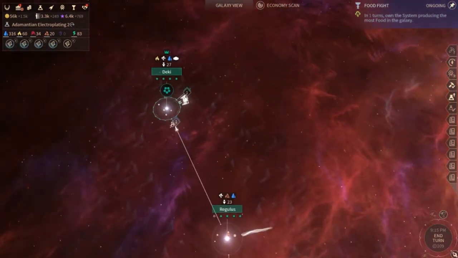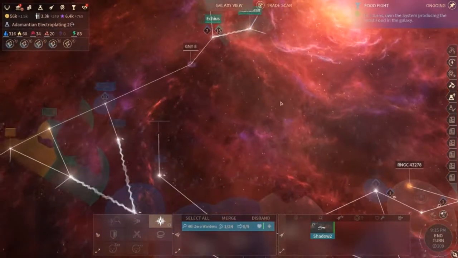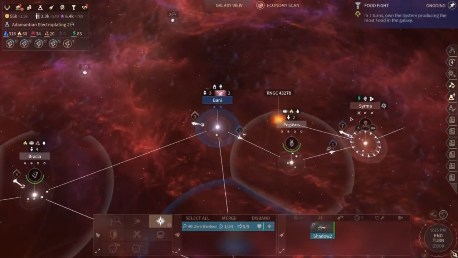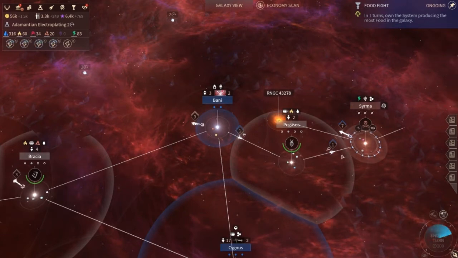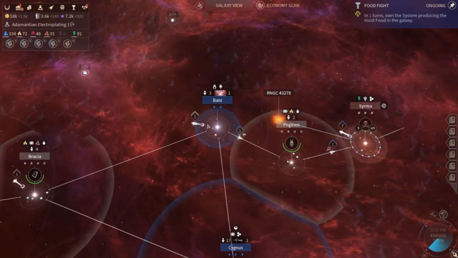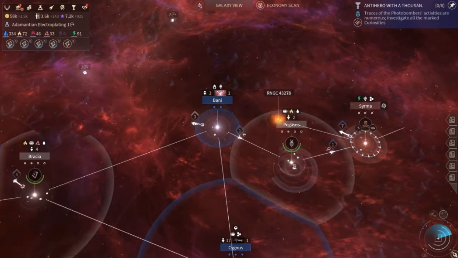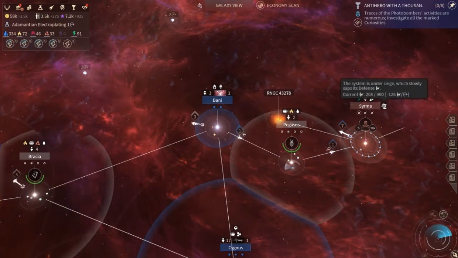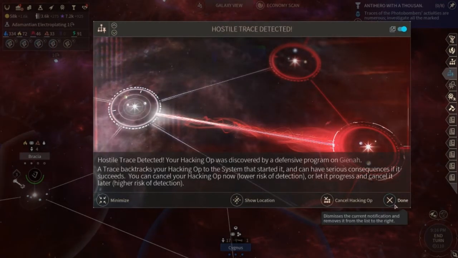Alright, and up here... Bloody heck. Alright. Sometimes the AI just doesn't block your scout ships for some reason or another, but oftentimes they do, and oftentimes they kill them, so that's why I think I want to get a cloaker one. That's probably a Unabomber thing here. Academy power has been increased.